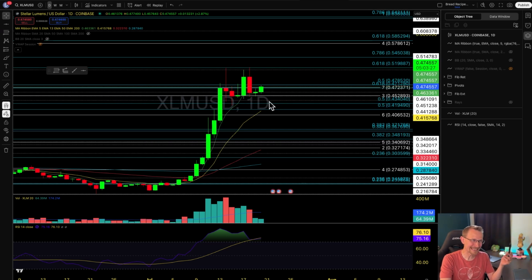It hits the fourth one and it embeds itself, right? Like we just lose a little bit each time without other catalysts to drive it along, by the way. You could hit those little speed boost pockets and stuff like that, and it can totally happen. But what we're getting right now for Stellar Lumens is that resting period.